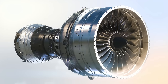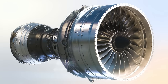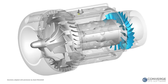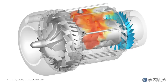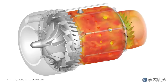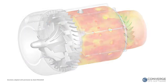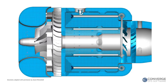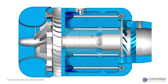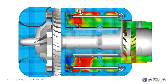A couple things to keep in mind: now we have pretty accurate simulation tools, and just like the hyperganic engine, we could see new ideas that come forth from AI algorithms. In conclusion, a turbo generator could be 3D printed if it's constructed through additive manufacturing. We are going to find out in very short time whether or not these hybrid propulsion systems even work. But at the very least, we are looking at an engine which could be implemented for a far lower cost, and that's a big deal.